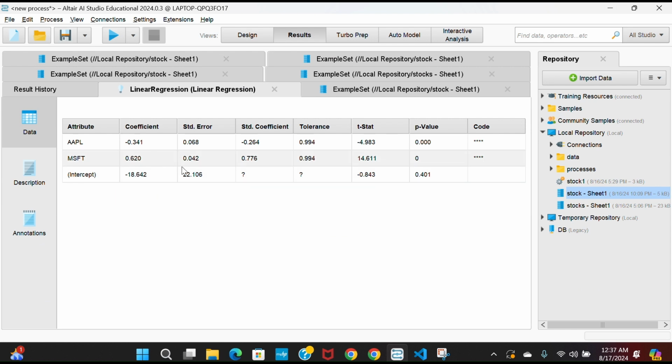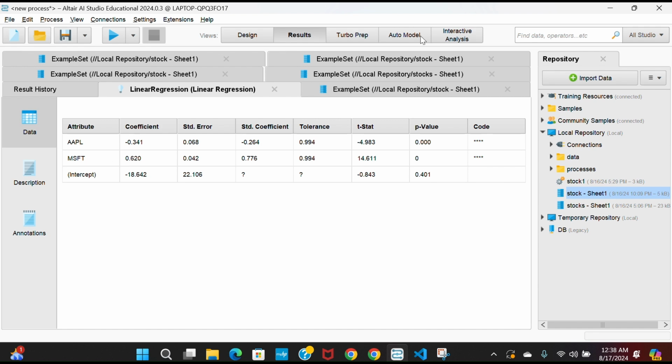So next we add the coefficient, that is minus 0.341 into the Apple stock that is today, plus 0.620, that is coefficient 2, into the Microsoft stock that is today. So once we calculate that, we shall get the predicted value for today.